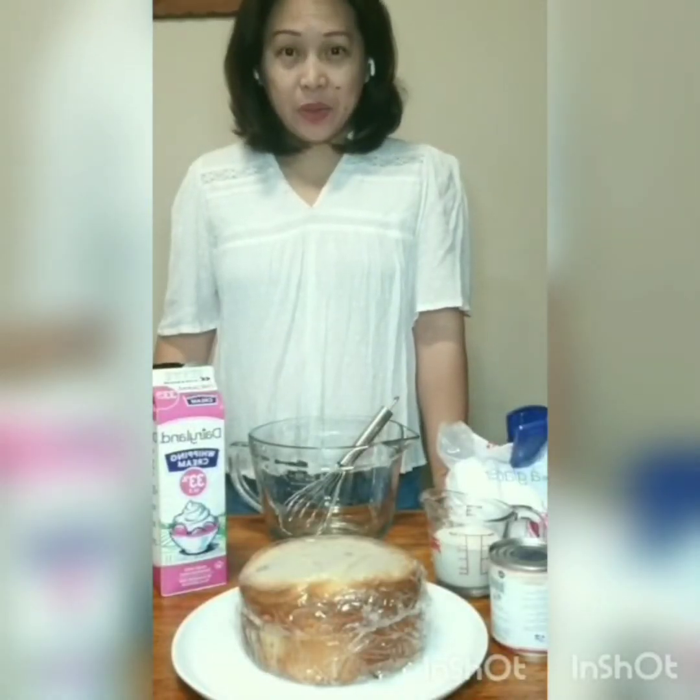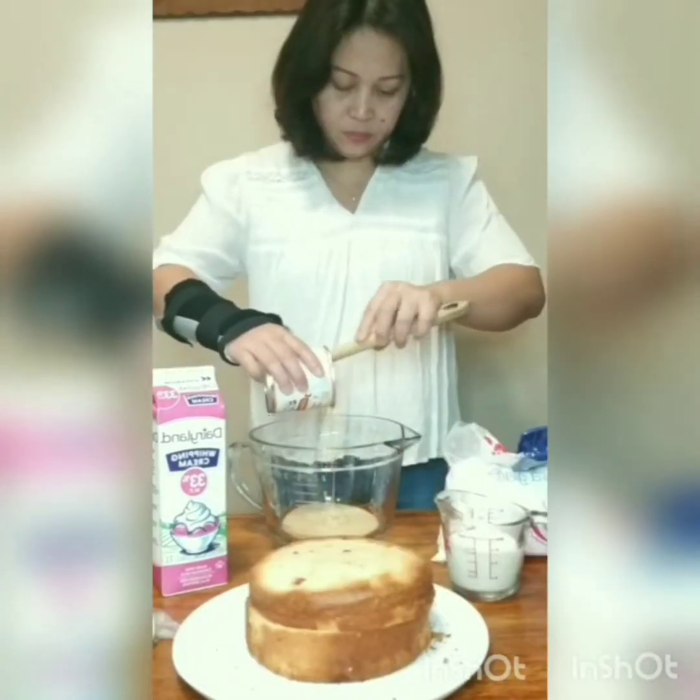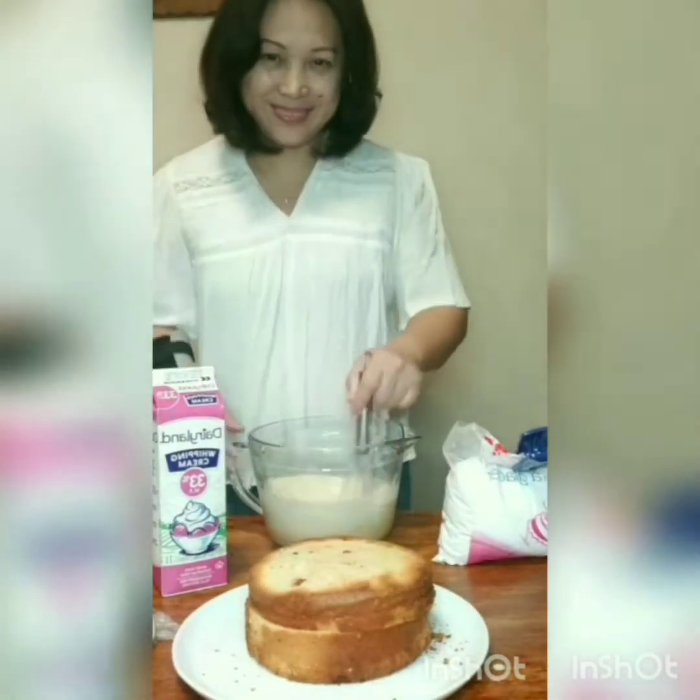Guys, today we're going to make tres leches. We need sponge cake, 1 can condensed milk, 1 can evaporated milk, 1 cup 2% whole milk.